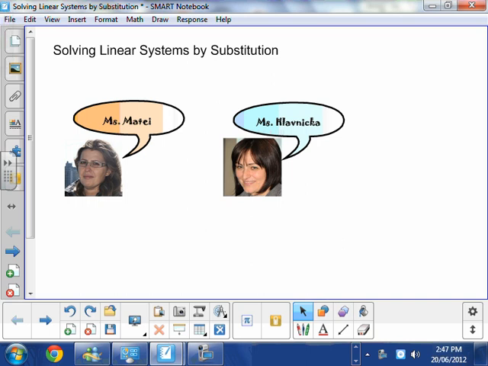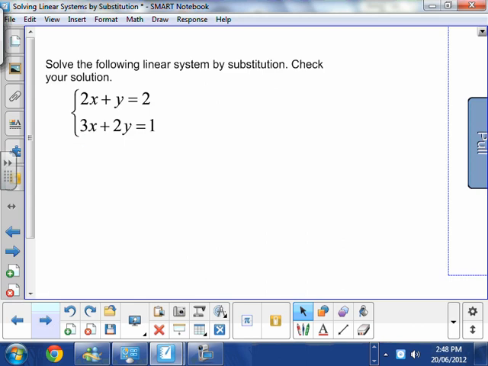Today we will be talking about solving linear systems by substitution. Yesterday we talked about solving linear systems by graphing. Our struggle was that sometimes it's hard to graph certain lines, and sometimes it is even harder to figure out from a graph the point of intersection. If the point of intersection is 2.375, that's very hard to read from a graph. So we need an algebraic method, and the first algebraic method is substitution. Miss Lavnika, please explain to me what this is.